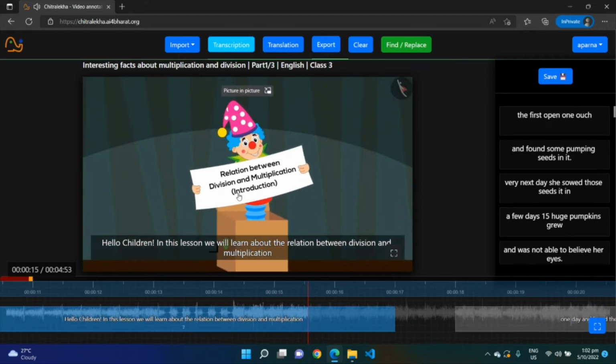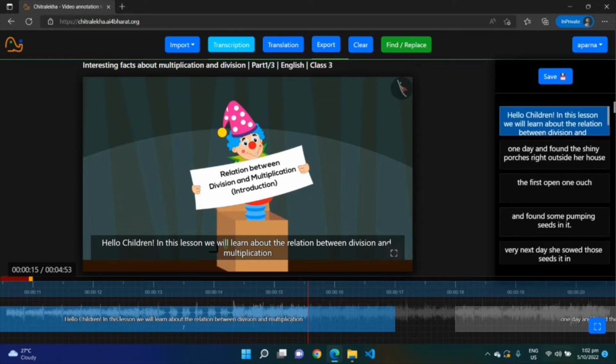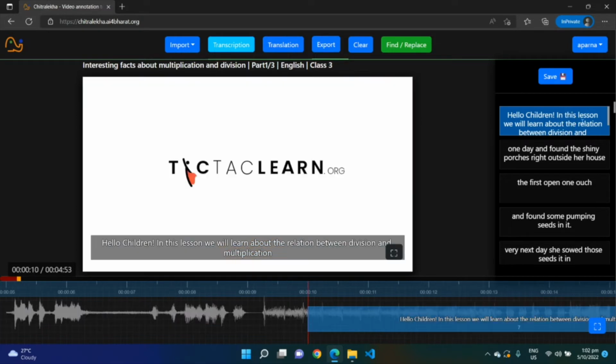So now there are 2 things to be done while you are verifying the transcriptions which have been generated here. One thing is to make sure that the subtitle block is placed at the correct position in this timeline bar. The next thing to do would be to make sure that the text entered here is correct. So say if you find some mistakes in this text here, you can just edit it this way here. So this is how you do it.